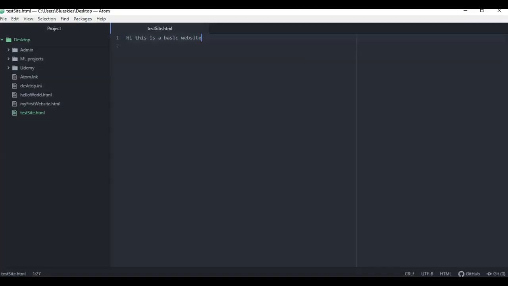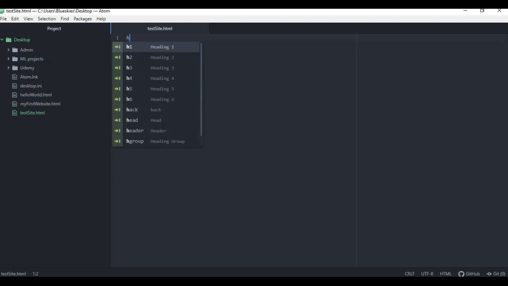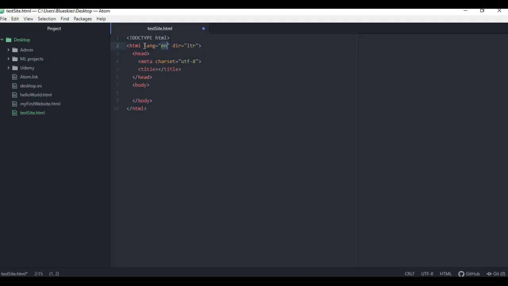Now that's fine to start off with, but we're going to actually get into the HTML a bit more now. So I'm going to type into Atom here, HTML, and it comes up with this, which is basically like an autocorrect or auto suggestion. So I click on it, and it gives you all this stuff. Now, this might look intimidating at first, but it's really, really not. So just stick with me.